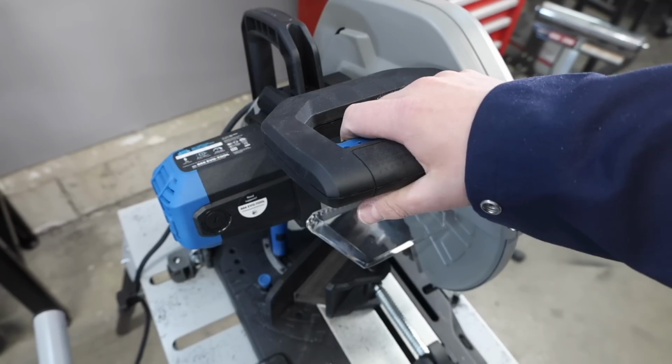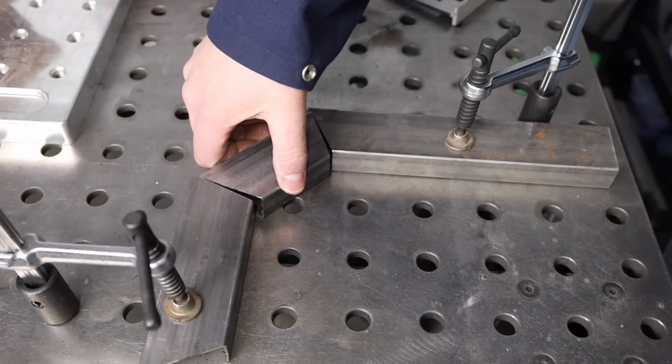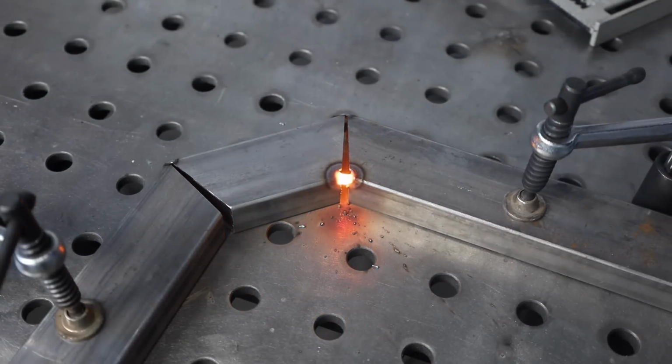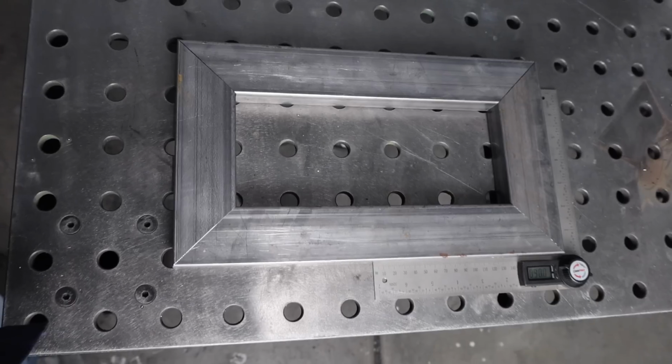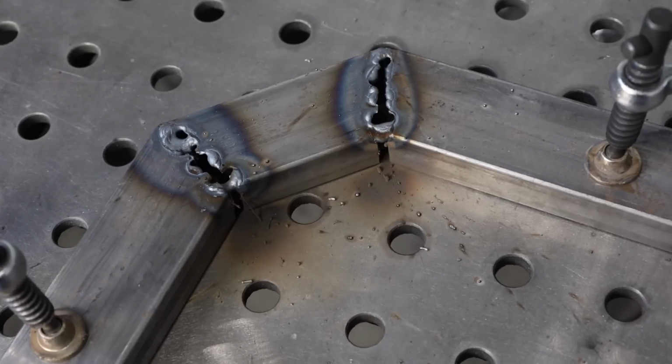Clamp, squeeze, cut. Oops. Hey, welcome to the shop. As someone who's tried to bridge a few gaps over the years, we've all done it. It's definitely worth taking a little bit of extra time up front to make everything fit right. I'm going to show you how to do that and how to make your projects look like this instead of this. So stay tuned through the end of this video.